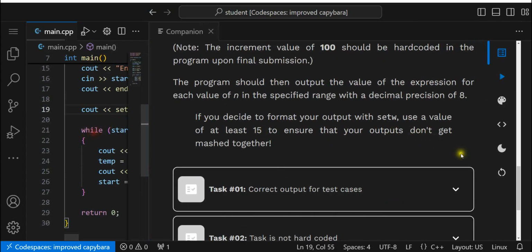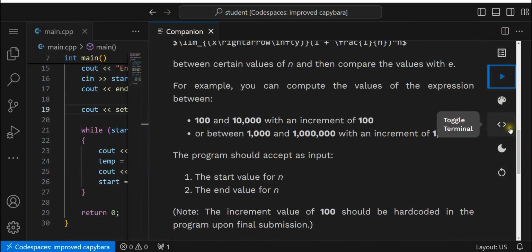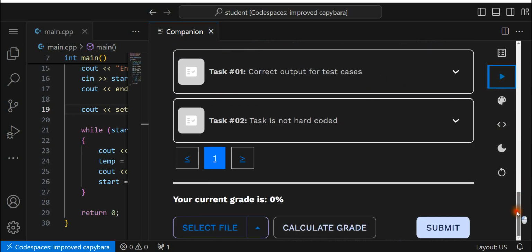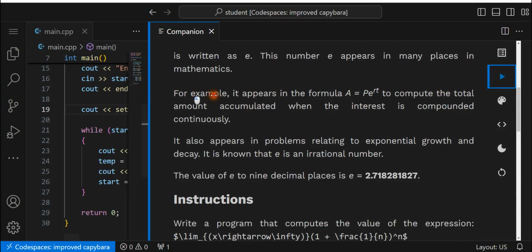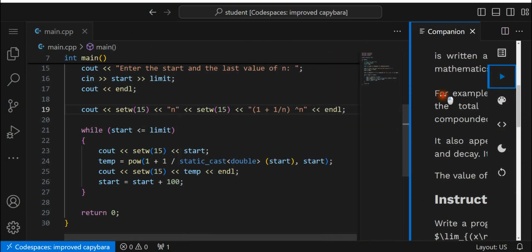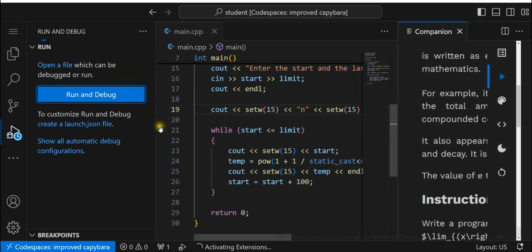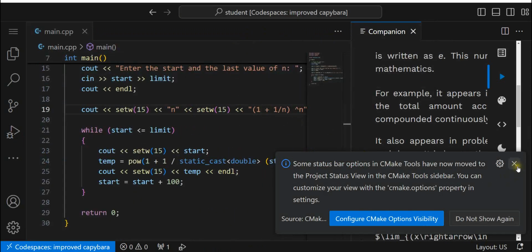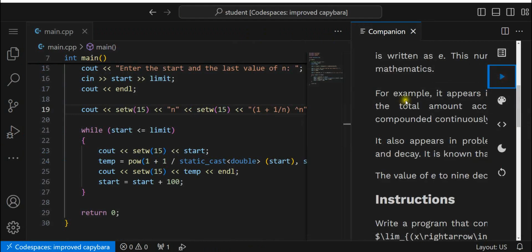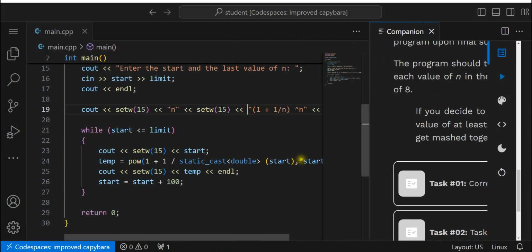I don't remember what number they used here for the example, but all right, try to run this.